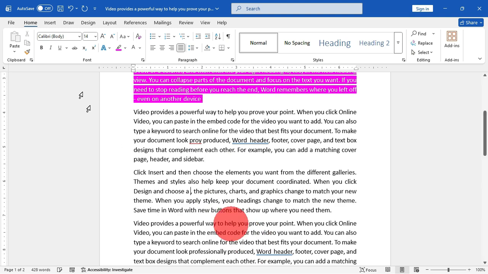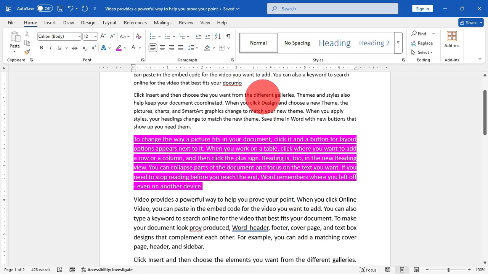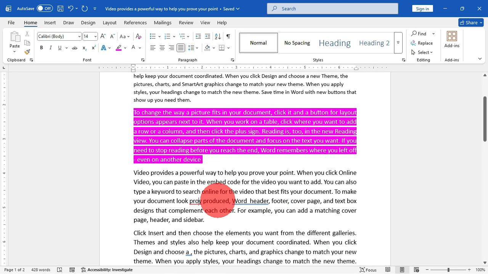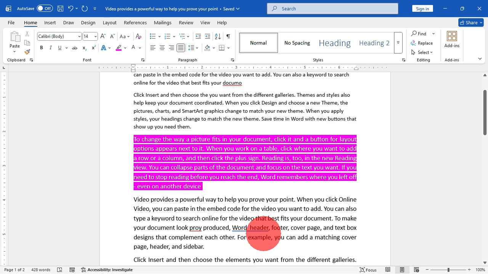Now if I get back to my document and hold the Shift key and the F5 on the keyboard, you can see that my cursor is moving. The cursor will move to all the sections in my Word document which were edited or modified, because you could realize that I deleted some characters or some text in each paragraph.